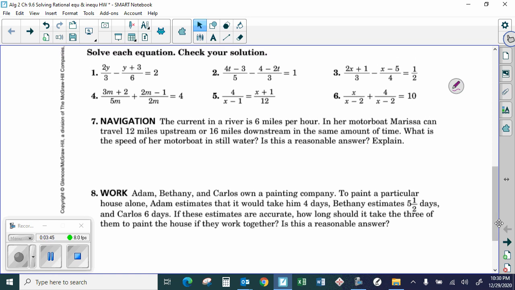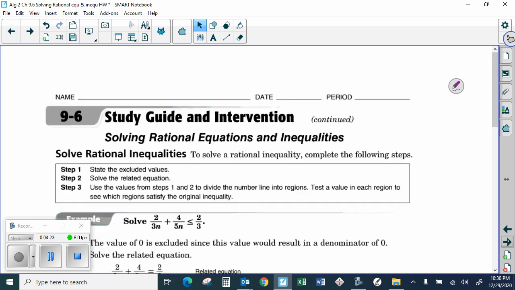Okay, the other way, if you have just one rational equation equaling another, I can simply cross multiply and set them equal to each other, so it's a proportion. Don't forget I have two terms there, so I need parentheses around those to make sure I distribute. You could cross multiply, set them equal to each other, and do that if you want as well. But the idea would be to multiply by the common denominator between 5 and 3, which is 15, and distribute the 15 through. Okay, all right, backside now.